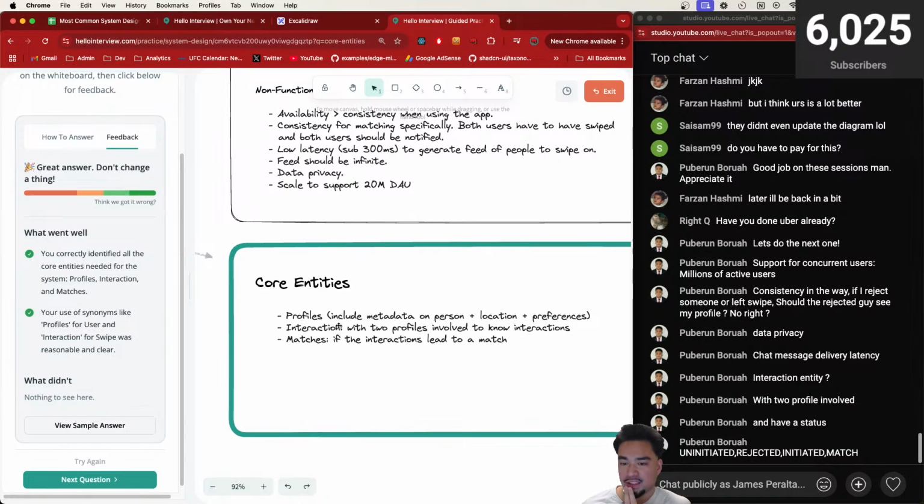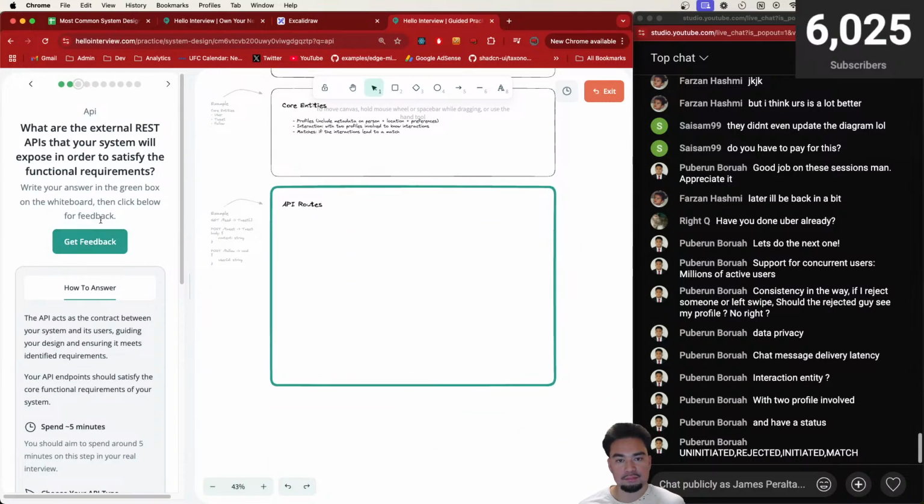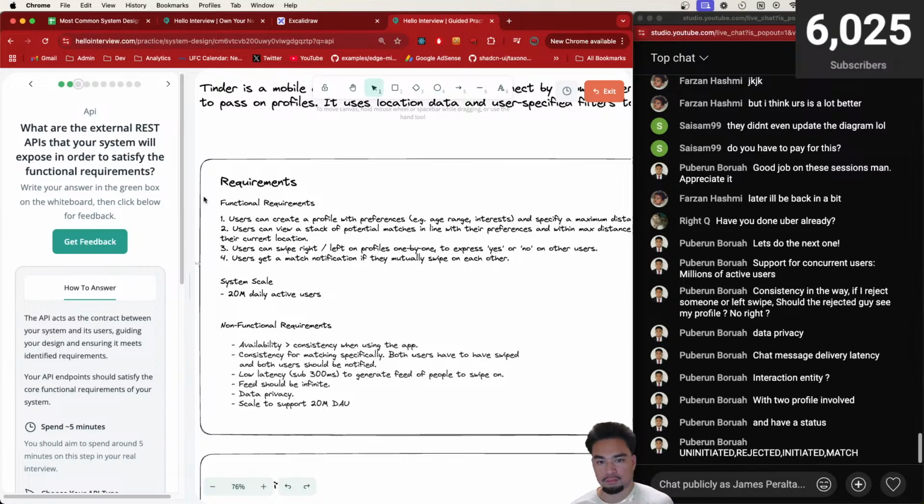They have interaction, and maybe the matches will contain the different interactions. So if two interactions happen, then it's a match. Okay. We need to keep track of these as well.